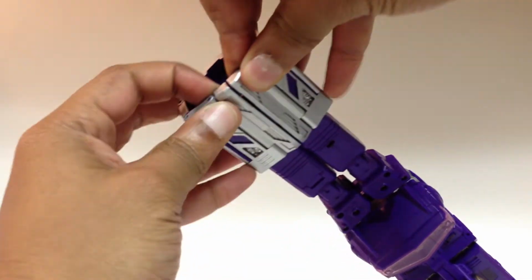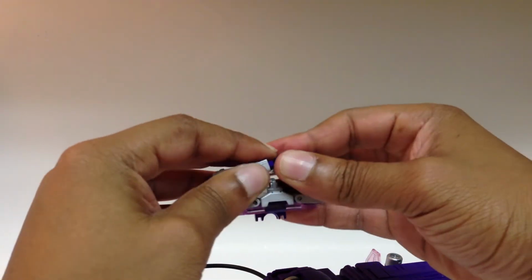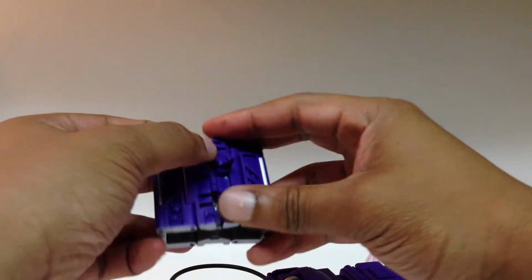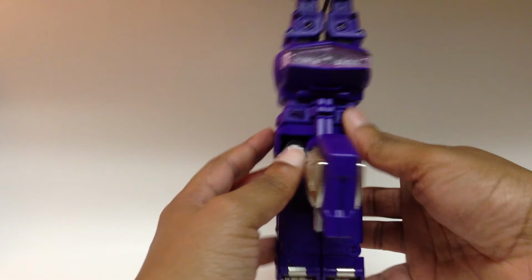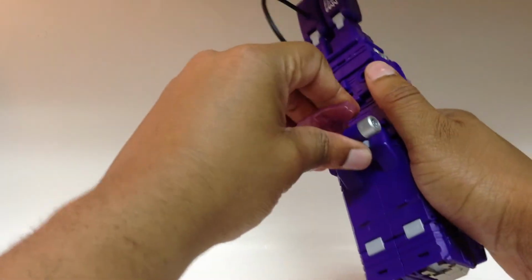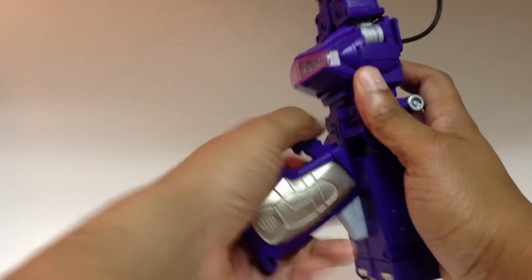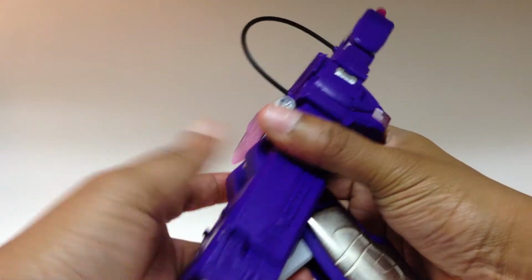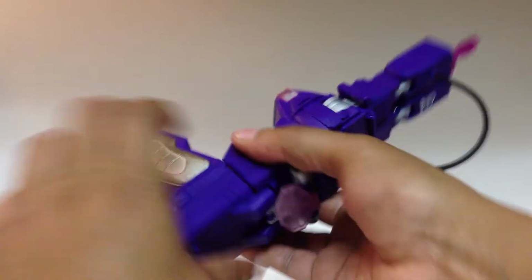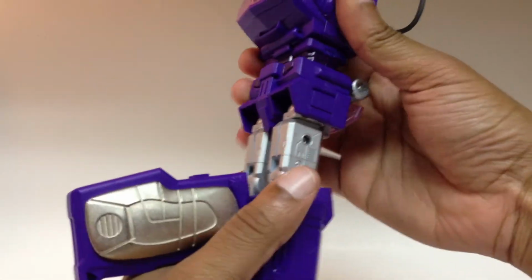What you want to do? So I'll go through this real quick. Pop that off. Flip this down. Transform it back to like a backpack box. Voila, put it down. Side. Take that. I should do size comparison in robot mode first. I'm so used to doing it at the end. Legs. Extend the waist. Extend the waist.